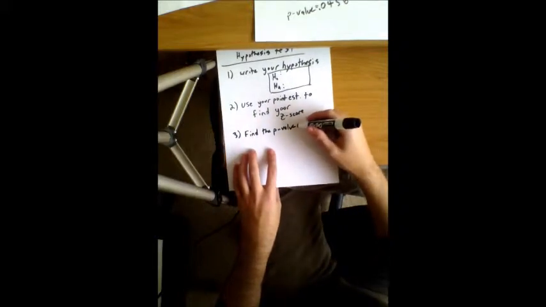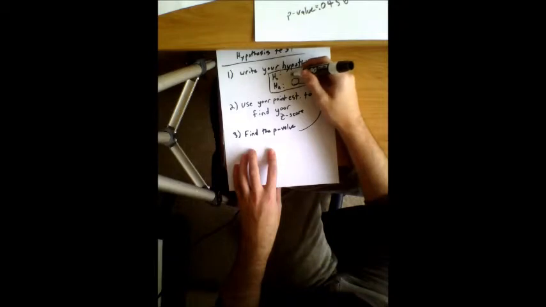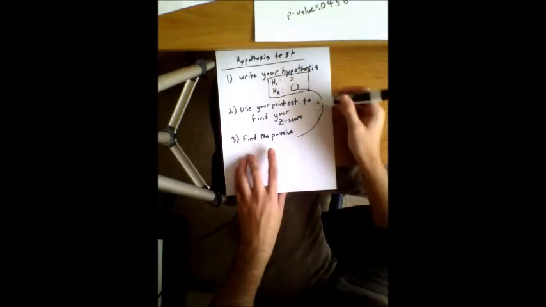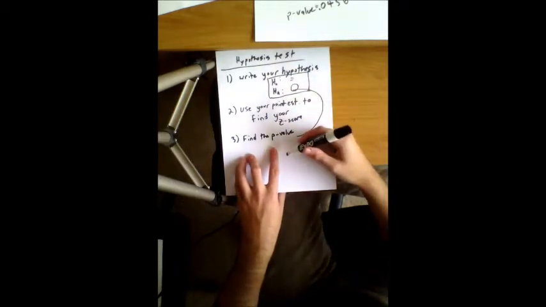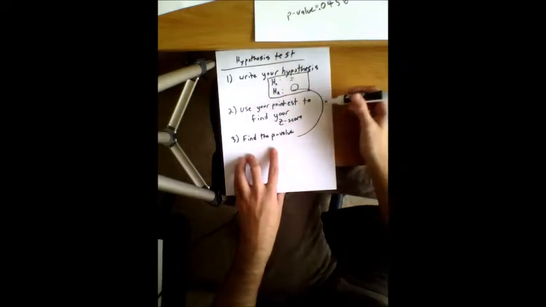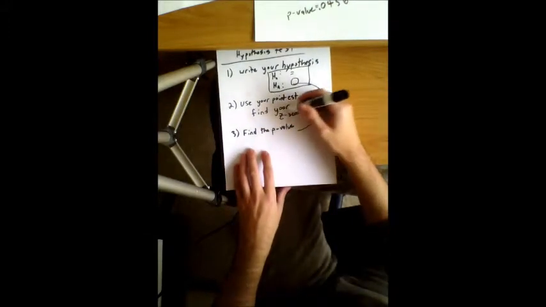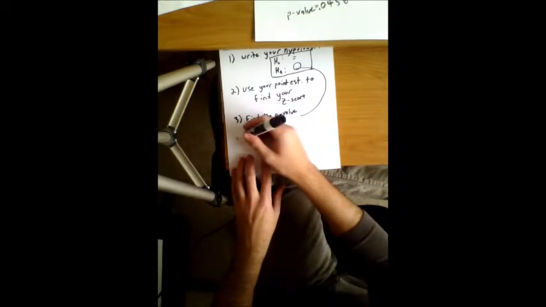So the p-value is going to depend again on what's up here. You of course have an equal sign for the HO, but if you have a not equal sign, you have a two-sided p-value. If you have a greater than, one-sided p-value. If you have a less than, also one-sided p-value. So you use this z-score to find your p-value based off the standard normal curve.